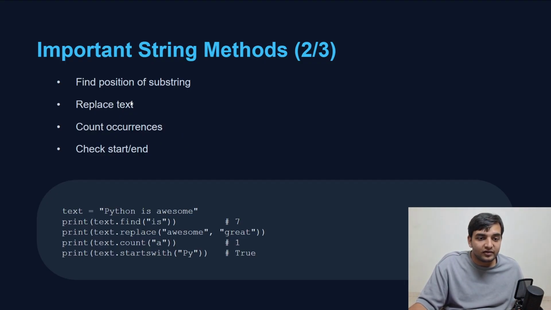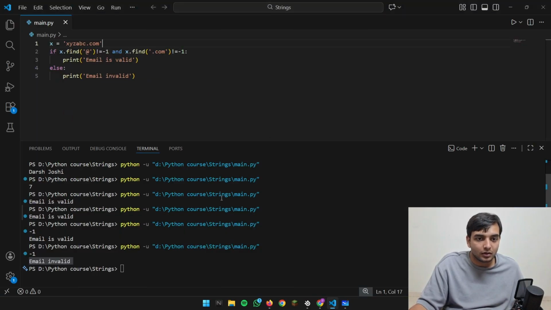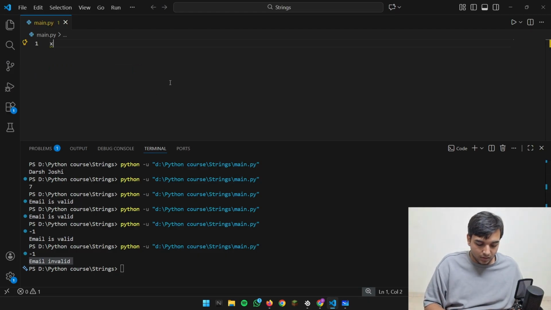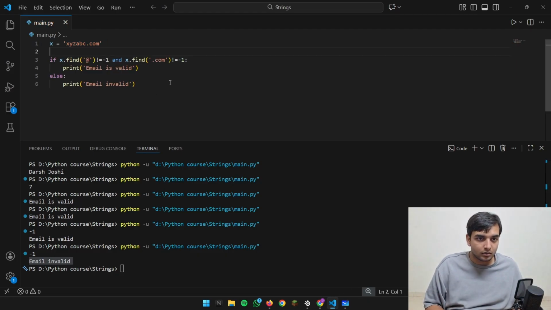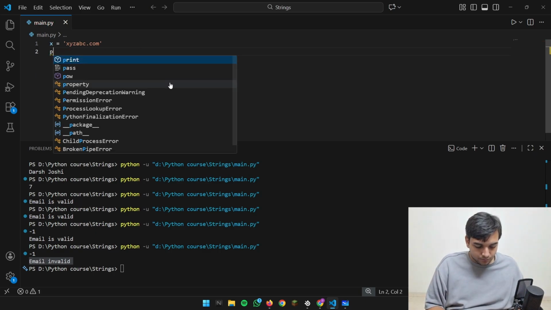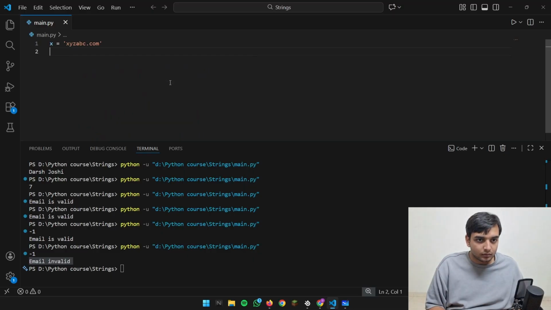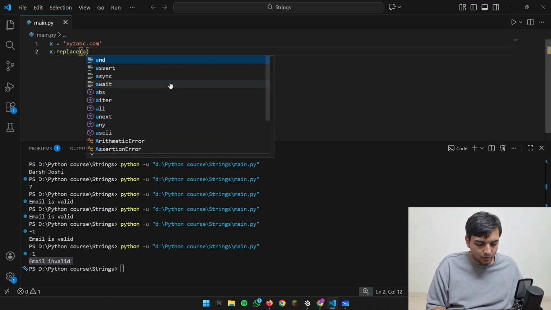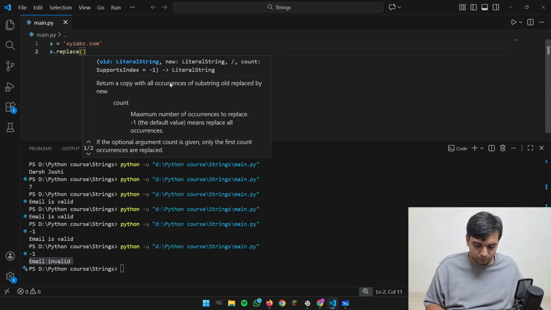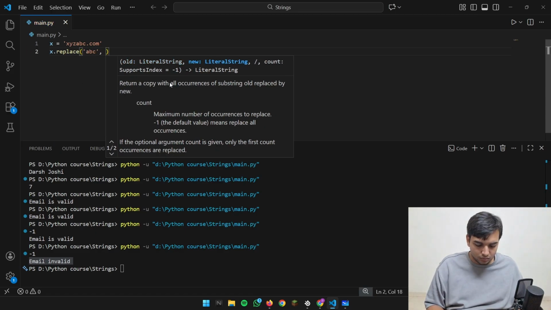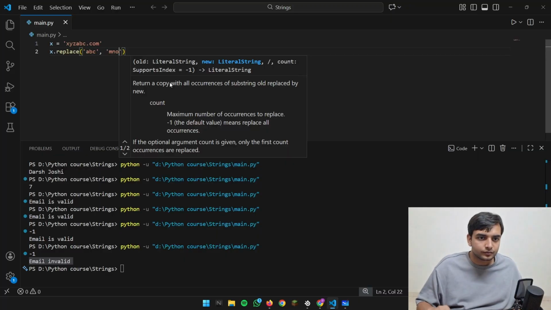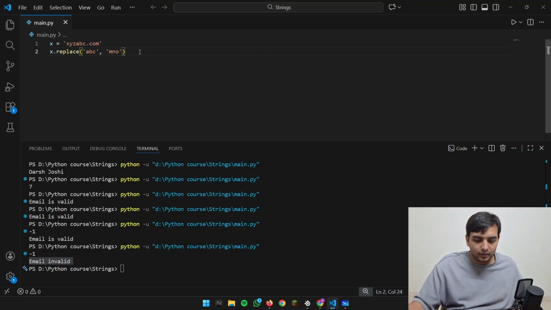Yeah, we can replace text, like replace this part of the string with this. Try that out. X dot replace, remove this part. Print. Let's just do it. Replace abc to something else, and we'll print out x now.